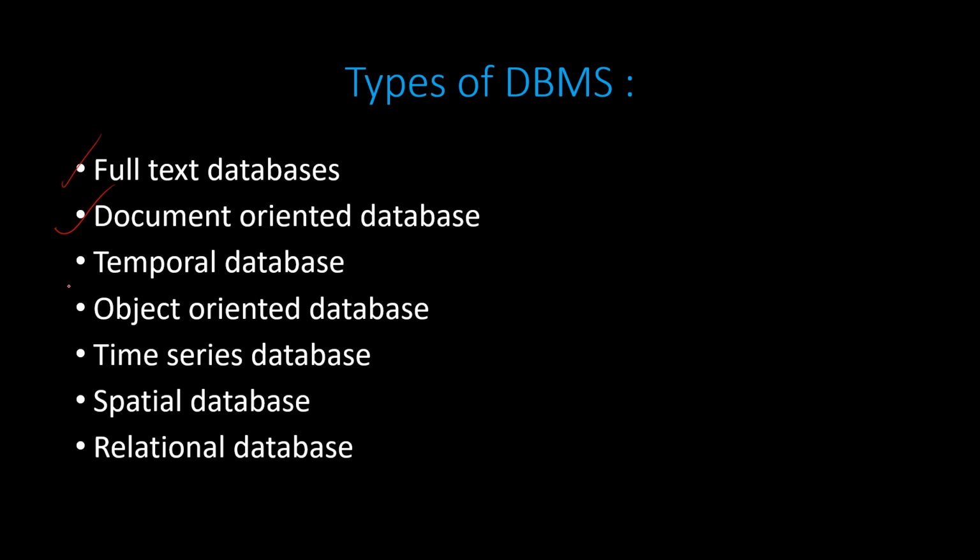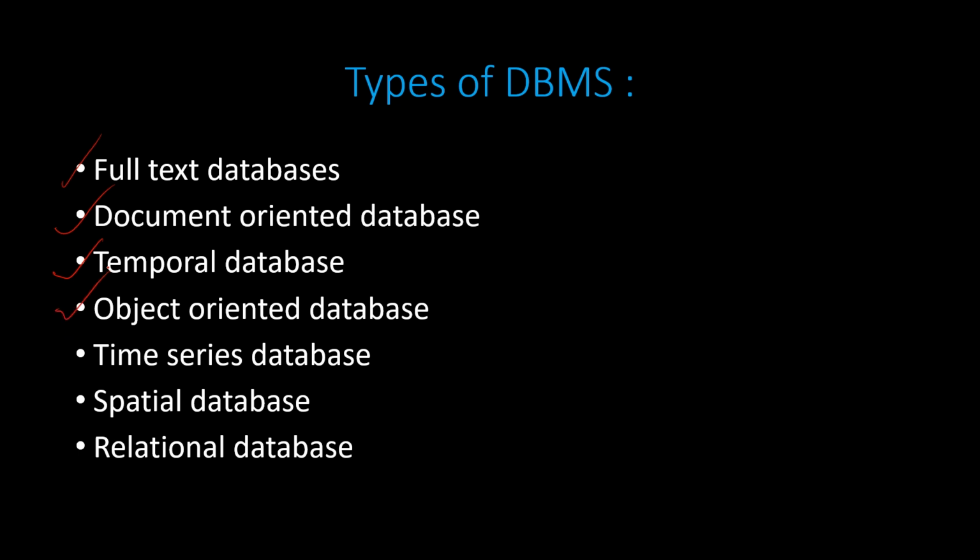The third one is temporal database. The temporal database is a database that needs some aspect of time for organization of information. In temporal database, each tuple in a relation is associated with some time. It stores information about the state of the real world and the time. The temporal database does not store information about the past state. It only stores the information about the current state.